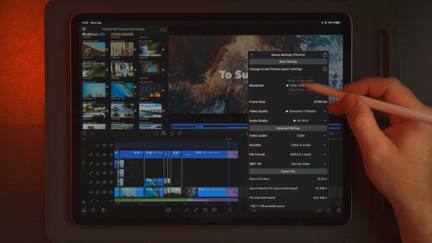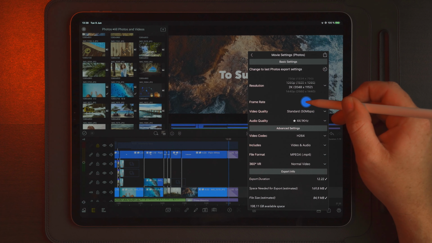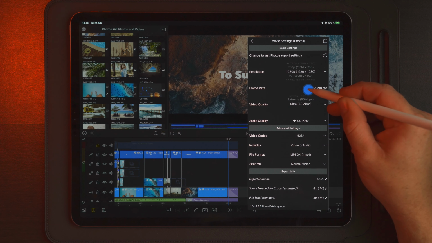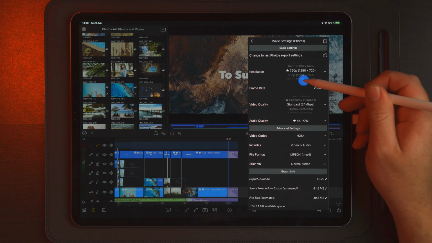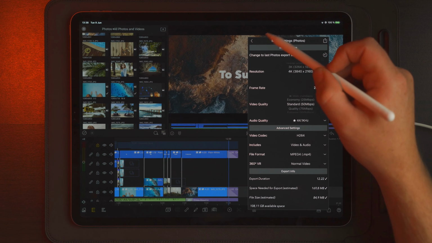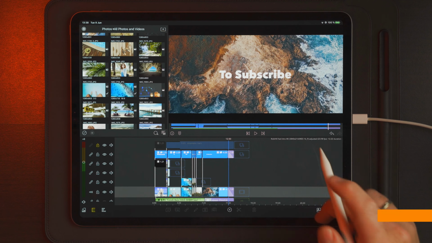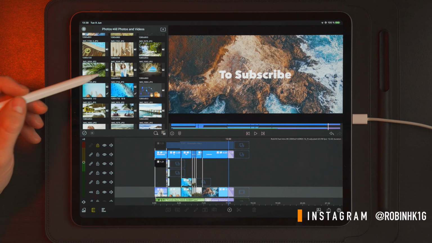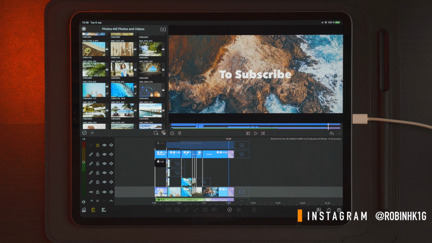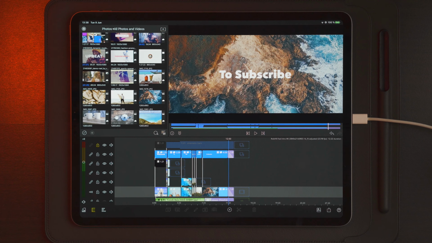Make sure that you select 4K and 50 megabits per second, or you can go with full HD and you can select 75 or 60 megabits per second. I recommend that you place it on 4K and 50 because then it will fit for any project that you will have in the future. And you can simply just take the rendered file from your photos here on the left side and drag the intro over to the next project that you are working on. So you will always have the intro available here on the left side under photos or wherever you place it.